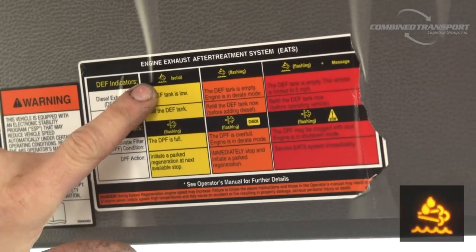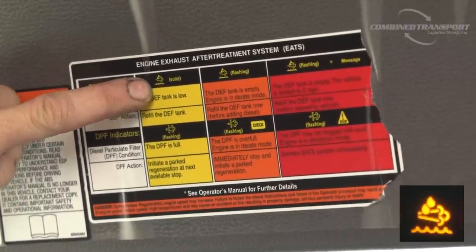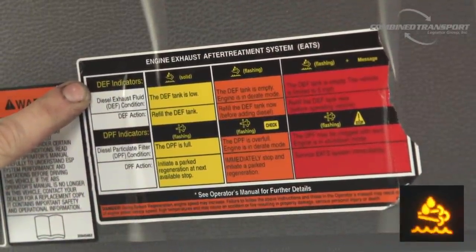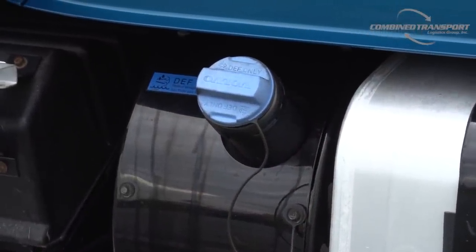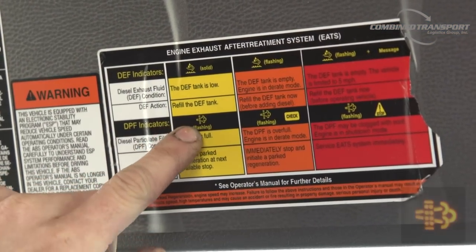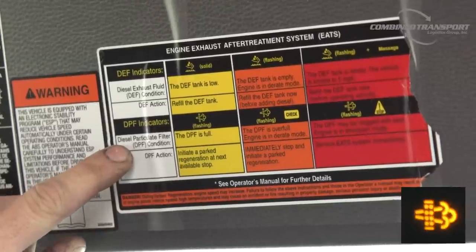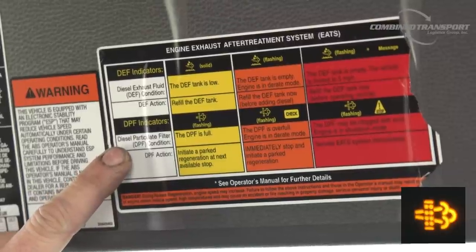The first symbol here is going to be a puff of smoke with water droplets. Okay, that is referring to the DEF, or diesel exhaust fluid. That is the tank next to your fuel tank with the blue cap. You always want to keep that full. The second symbol is going to look like a puff of smoke going through a screen or a filter. That is regarding the DPF, which is the diesel particulate filter. That's the actual filter that is in the exhaust pipe itself.